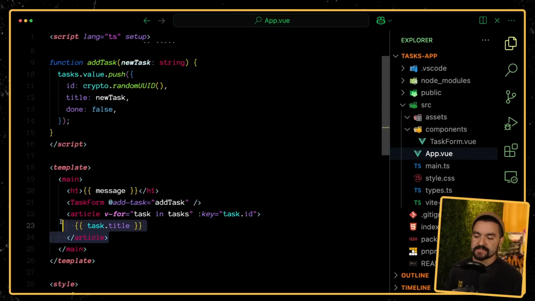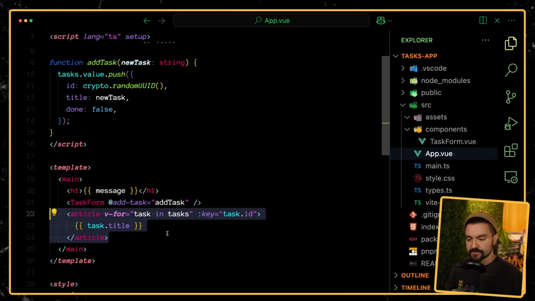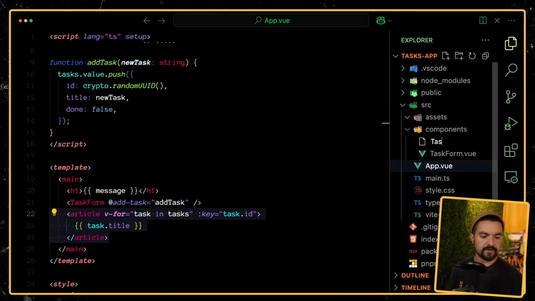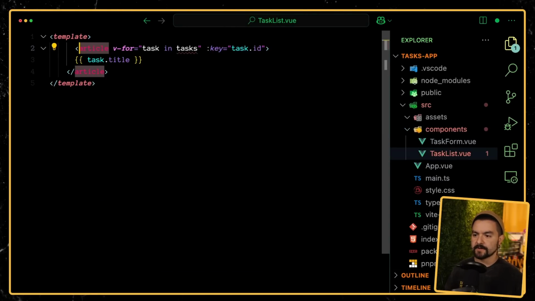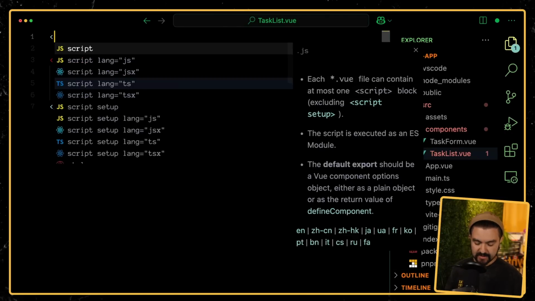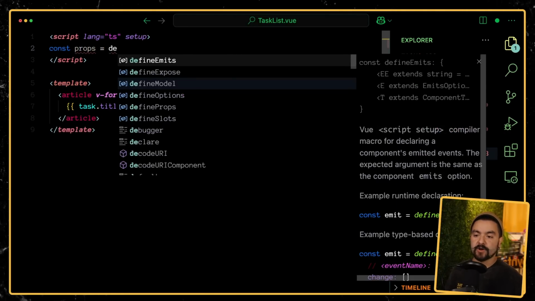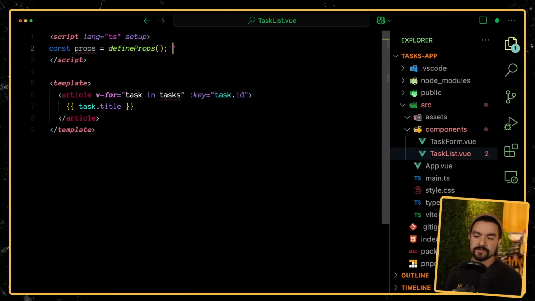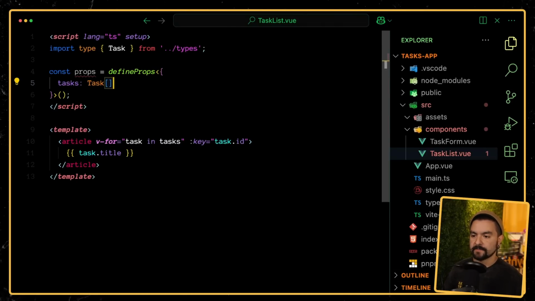Now let's extract this list out into its own component, and I'll show you how we can actually pass this list of tasks to that component. So here in components, I'll create a new one called the task list. We'll give it a template. We're going to pull this out of here, drop it in here, and now we need to define our props so that way we get access to that list of tasks. So we'll add our script setup here. And right here, I can say props is defineProps. This is another compiler macro built into Vue that lets us define if we have any props. I can also type this using TypeScript and say that we're expecting a list of tasks. I can pull in that type, say it's an array, just like that.